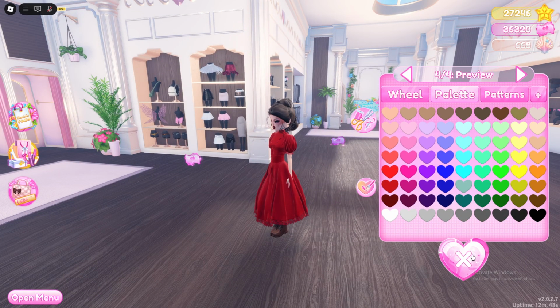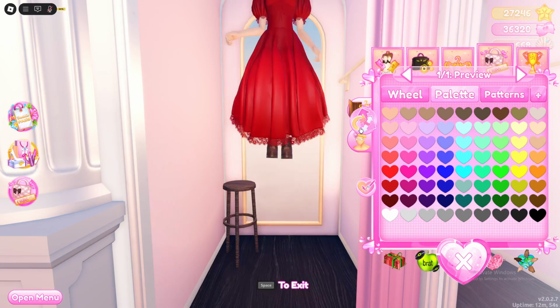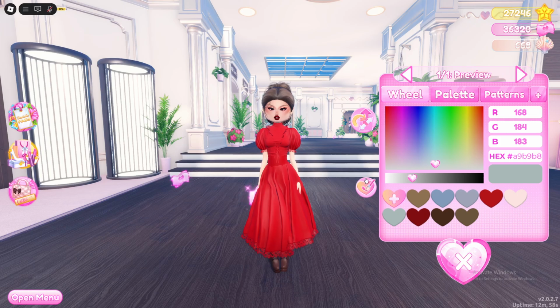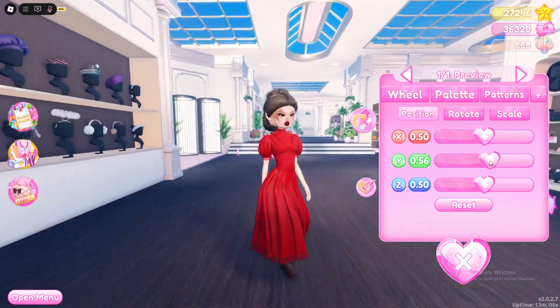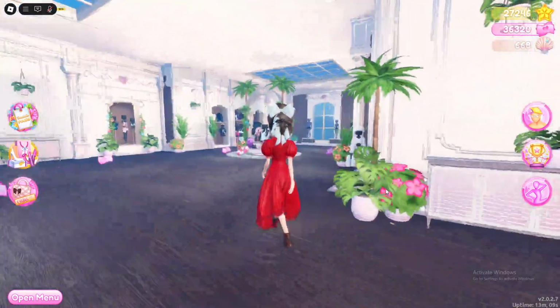Color the laces black. Then for the bow, we're just going to go to codes, add this bow on, and we're just going to color it this blue here, A9B9B8. Can't see that clearly, just put it so it's like a little bit more on the top here. So just drag it up using adjustments.